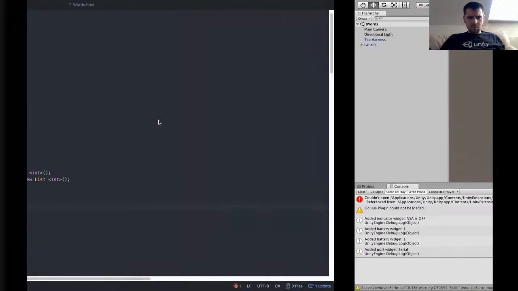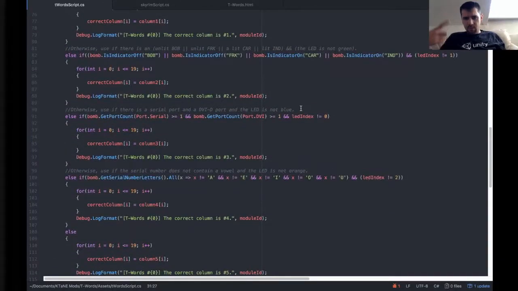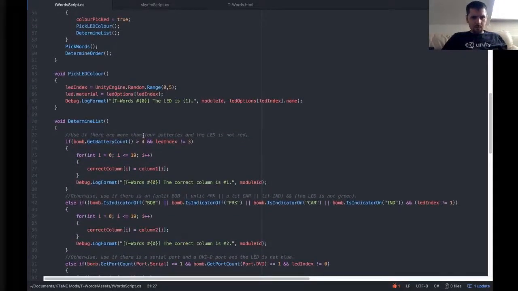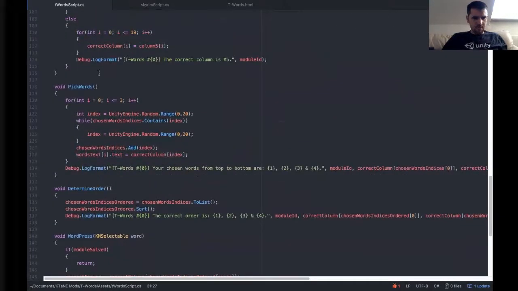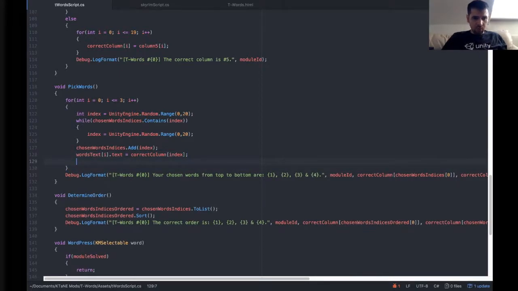So, we've got my new colours, and every time we set up these words, when they re-pick them, we want all of them to be white. So we determine lists, pick words. It's the last thing we're going to do in this for statement. We want it to be for all of them. When it picks the words, it's going to make them white. So we're going to go words text I, and instead of dot text, because we don't want to change the text, we've already set that, we want to change the colour. So we're going to dot colour equals font colours 0. And this has a fixed index because we always want it to be white at this point.